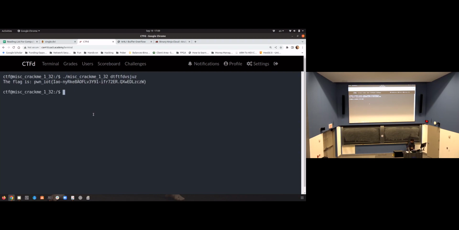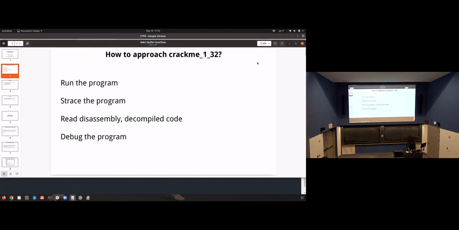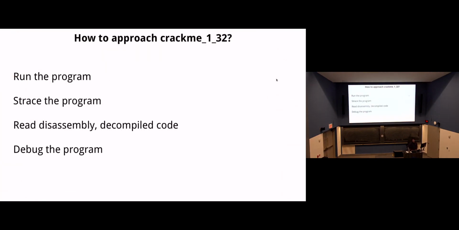Okay? So this is a very simple crackme. There will be more difficult, more complicated ones in the future weeks. So you see, this is how you approach it. You don't have the source code, but you can get the disassembly. You can run the program. You can use strace, ltrace to run the program, so you can get a feeling what this program does.